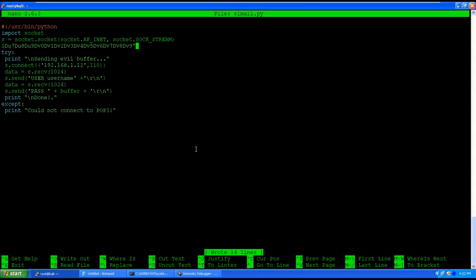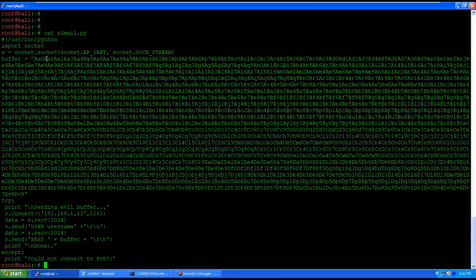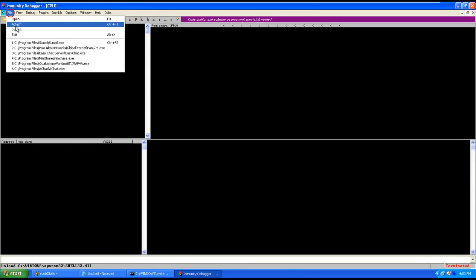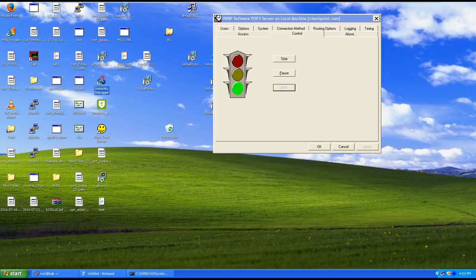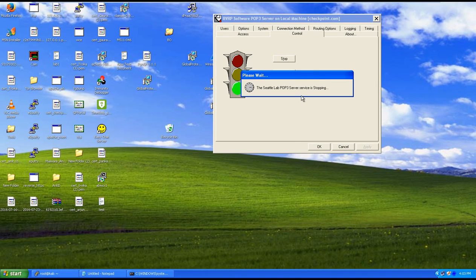Control X, save it, exit. Just verify the script again. It should have buffer equal to the 3000 unique characters. Go to the debugger, detach the process, exit this, and then stop SLMail, and then we have to start SLMail again.